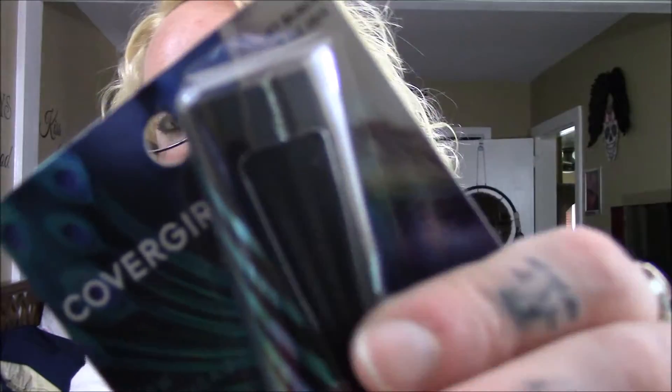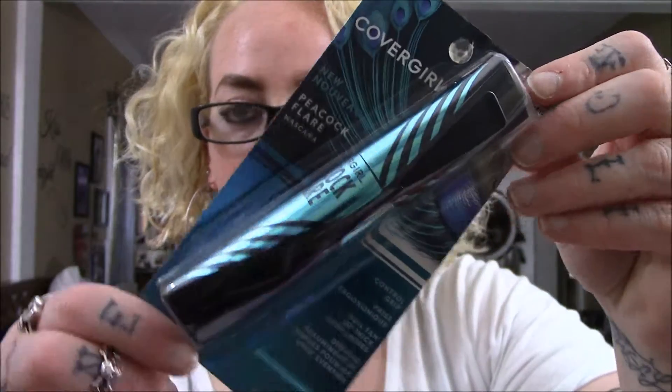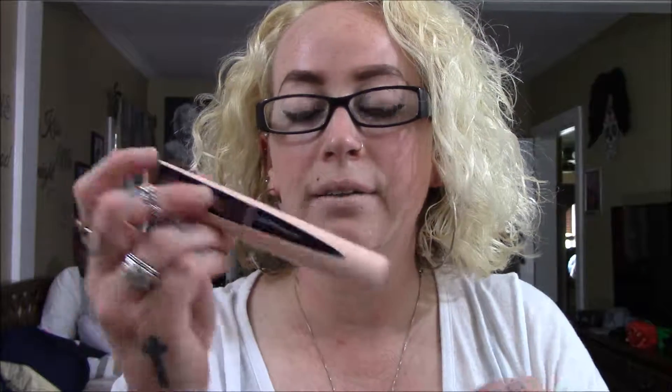So I can't wait to try this. I'm not going to sit down and do an actual review on this — what I might do is like a get ready with me or something like that. And then I wanted to try something new from CoverGirl. This is the new Peacock Flair Mascara in Jet Black 795. The packaging just looks like this — super cute, super simple. I am using this stuff that I bought and reviewed not that long ago, and I noticed that it's already kind of dried out and I'm disappointed. It's almost gone anyway, so I decided why not just go ahead and try another mascara.